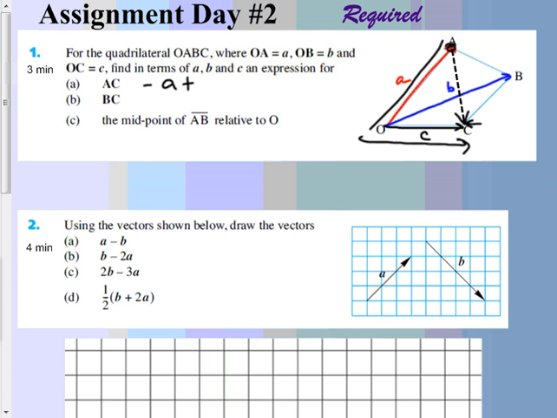Negative A plus C. That's a lot easier way to think of it than C minus A, even though they're the same thing. Does that make sense to you, that I can reverse them and say it's C minus A? But it makes much more sense to think of it as I'm going to walk negative A, down this way, the opposite way as you're supposed to on that street, and then I'm going to walk down this street the normal way you're supposed to.